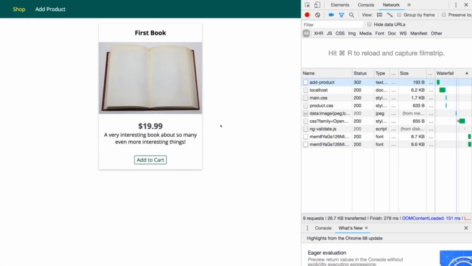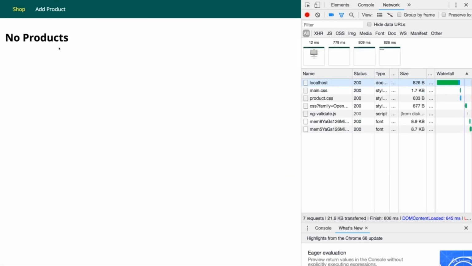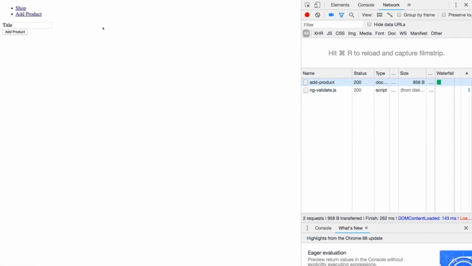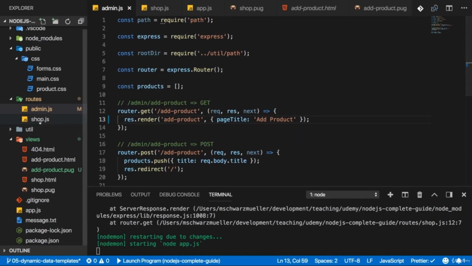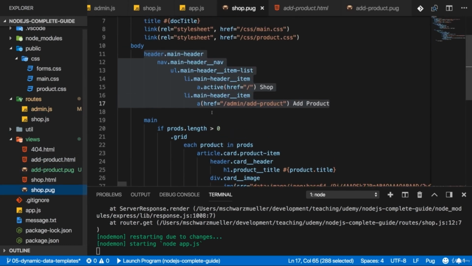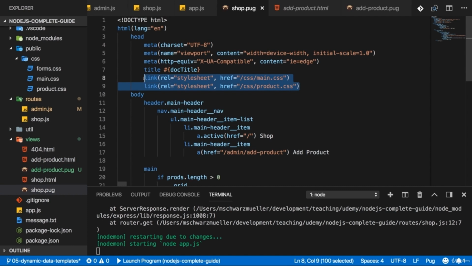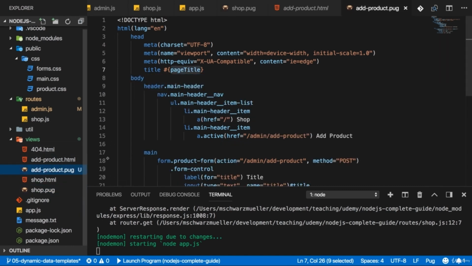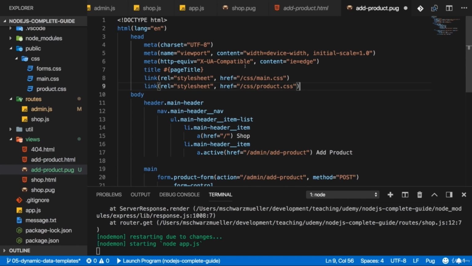With that, if we reload, this is gone because the server restarted due to our server-side changes. Now if I click add product, this is the HTML code by the looks of it. I forgot to add the imports. Yeah, I need to, of course, also import my style sheet. So let's copy the links from shop.pug and add them here in the header.